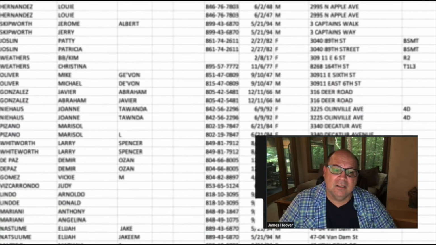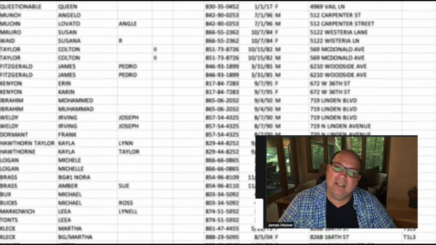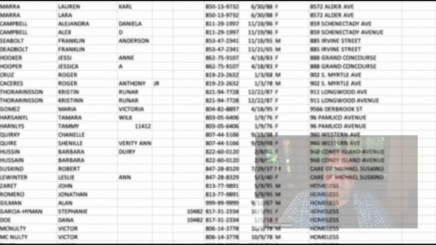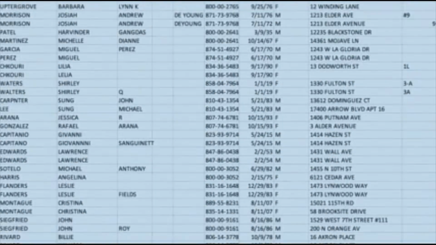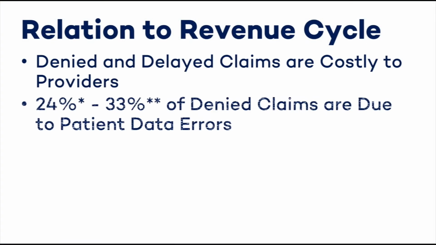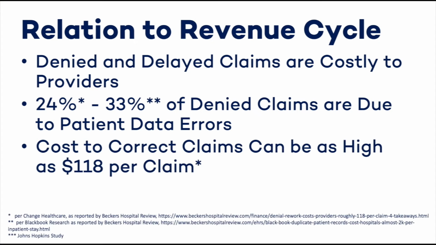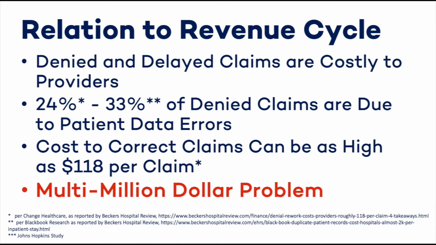And so we have to really think about how we can solve this problem, and really what the relation is to others in the organization that might think about the problem a little bit differently. I turn my attention to revenue cycle a lot of times because they do tend to have the ability to get budget for things. And if we speak their language, the denials alone or the delays in payments alone are very high. It's a multi-million-dollar problem for organizations.